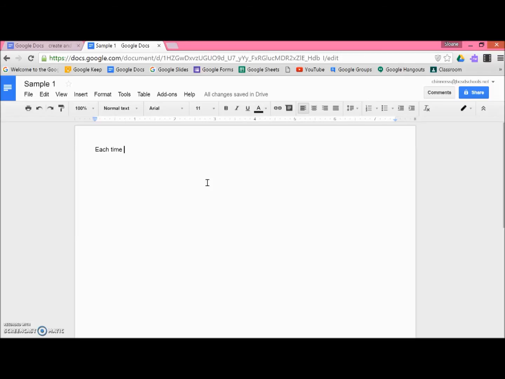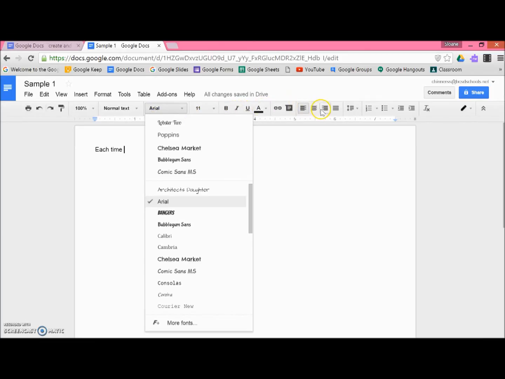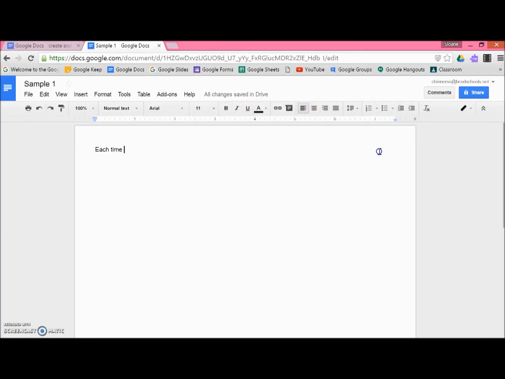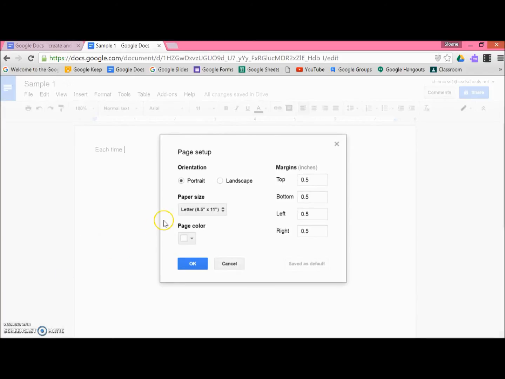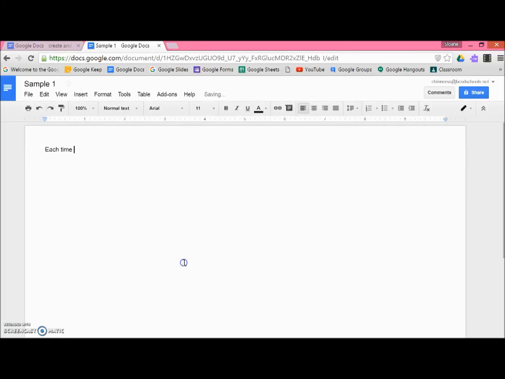accidentally deleting anything. So some of these features look really similar to Microsoft Word, like the different styles or the fonts and that type of thing, all the formatting options. A couple of things that are different between Google Docs and Microsoft Word are where you can find the page setup. In Microsoft Word, there's a whole section called Page Setup. And in Google Docs, you actually have to go through the File menu, and it is down towards the bottom, Page Setup. So if you want to change it to landscape or adjust the margins, you can do so here. Then you make sure to click OK.